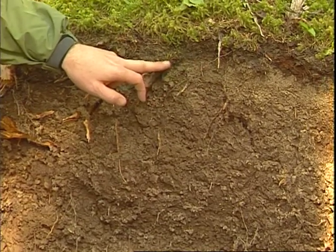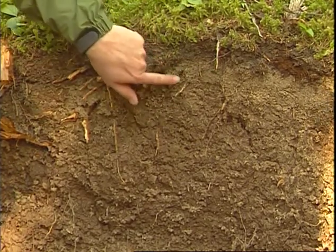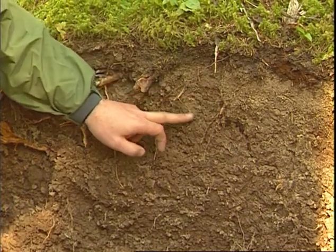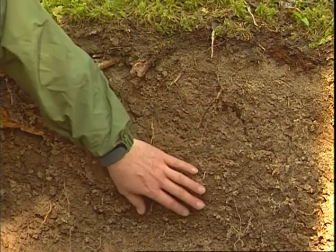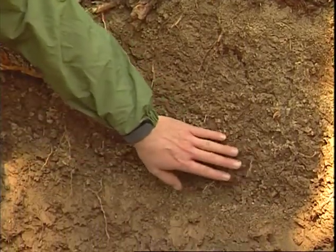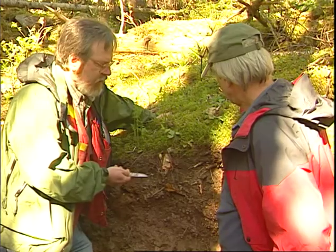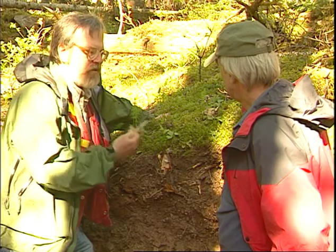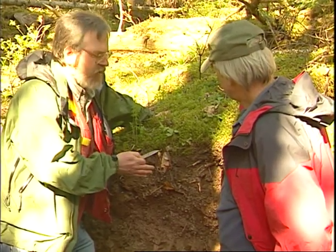There is the boundary between the forest floor and the top of the A horizon — you can see that that's quite abrupt. There's a fairly clear structural development here; it's a mixture of granular and fine blocky structure. Then there's a transition going down another 5 to 10 centimeters into the BTG horizon, where the blocky structural units become somewhat coarser. This is where we see the greatest concentration of iron oxide mottles, and that corresponds to the location of this temporary water table that lasts for about a month in the springtime. We're looking at this site about 2 to 3 weeks after the end of the spring snowmelt, on a level microsite, where the very fine textured material results in a temporary perched water table.